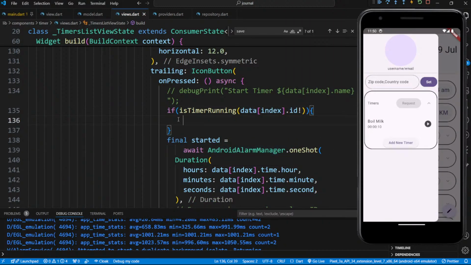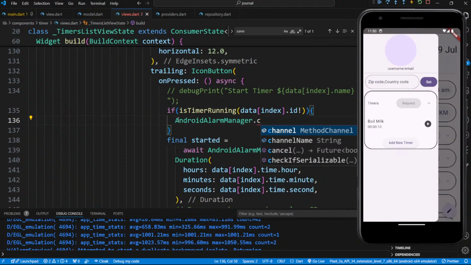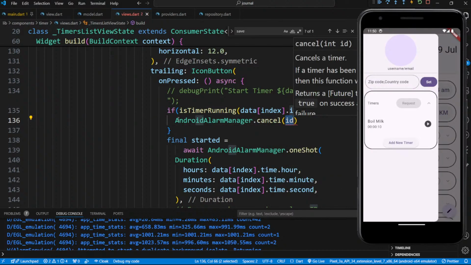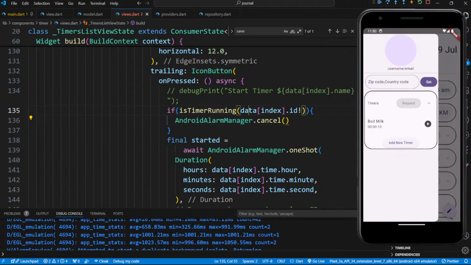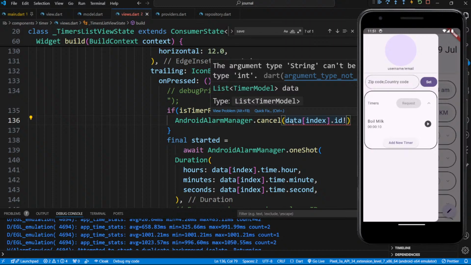We go to Android manager dot cancel, and we pass the ID. The ID will become index ID, right? It's the same thing.